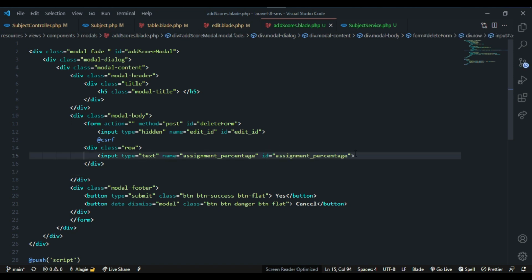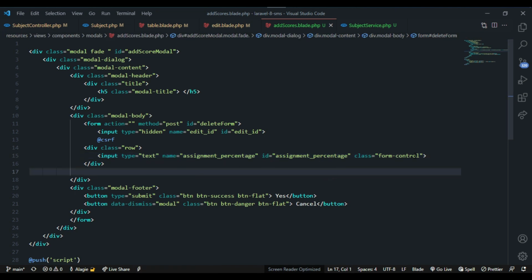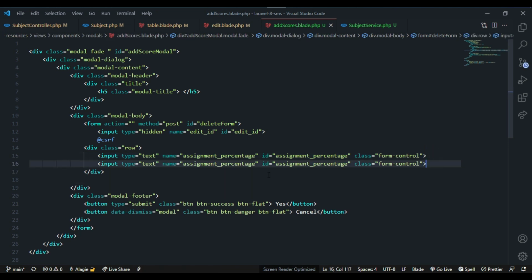Class will be form control. On another one also, let's pass the final percentage, and also here final percentage form control.